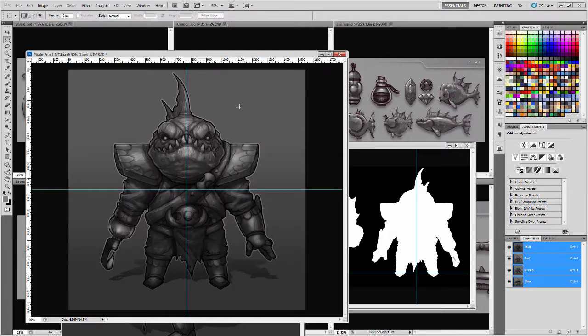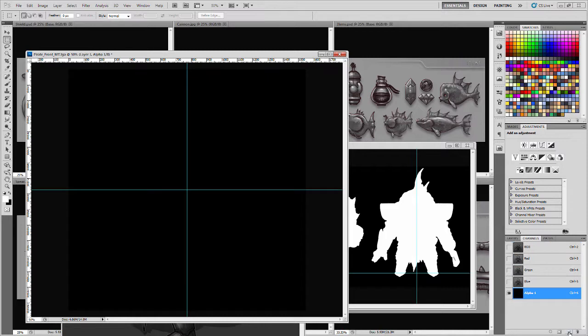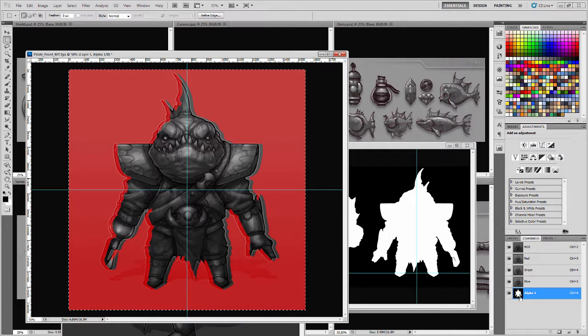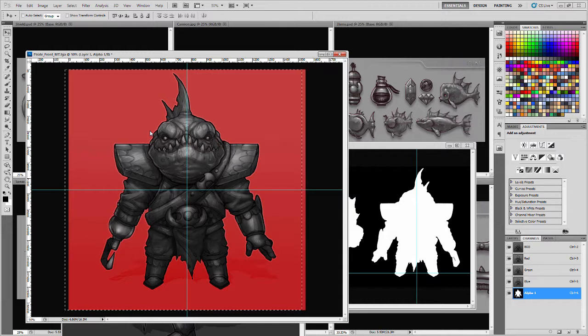So hop on over here to this other document, and under layers, we've got channels. Let's make a new channel, and I'll just paste, Control V, that in there. It's possible to see how this mask is lining up with everything else if we just turn on the visibility of everything else, and you can see we're off here. So I can have this alpha channel selected and put on the move tool or tap V, and now I can use my arrow keys and nudge that thing to the left, and it should be pretty easy to line that up visually like that.